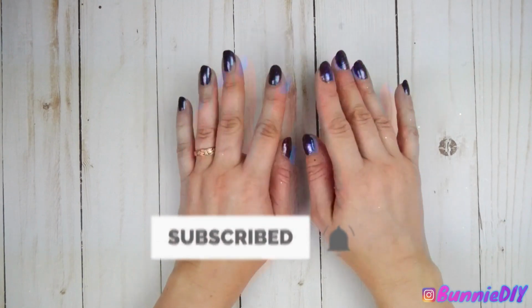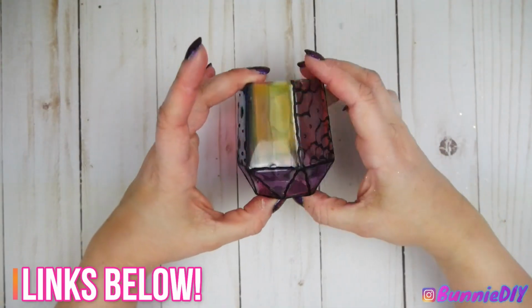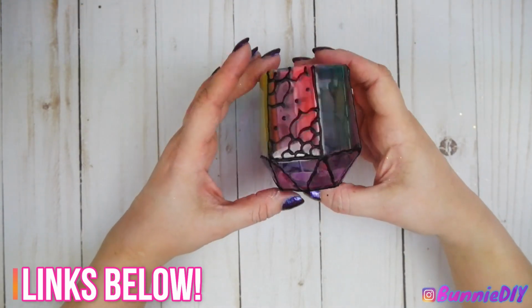Ayesha and I did a collaboration featuring this month's Sophie and Toffee Elves box. We each fell in love with the lampshade mold, so we challenged each other to create something with specific colors.